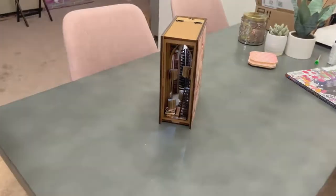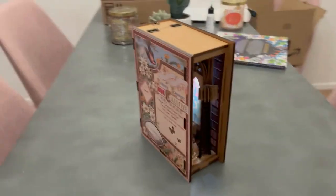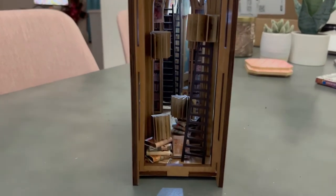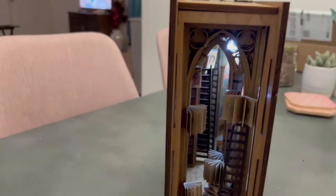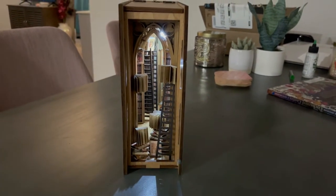So here we go, the big reveal. Here we are outside, the lights are on. And yeah, you can see this part right here. It's supposed to go in there, but I can't get it to stay. At any rate, there it is. So cute. Let me turn the lights off. So freaking cute. So I'm gonna go put it in my shelves. But where? I don't know.